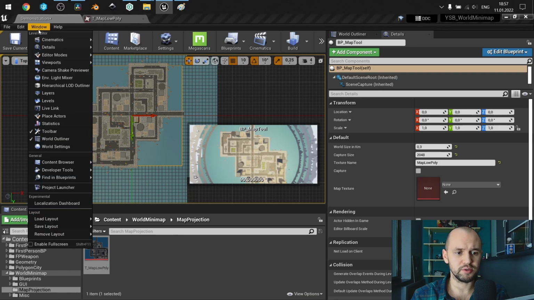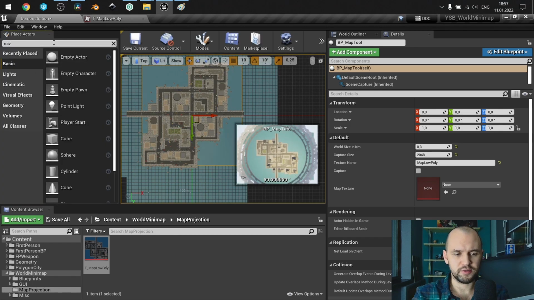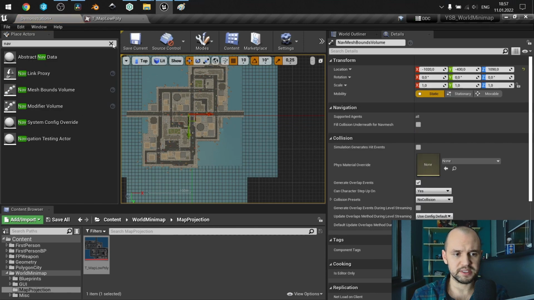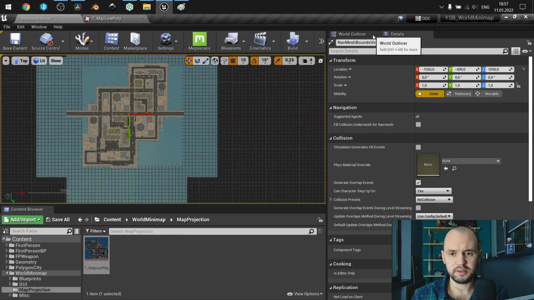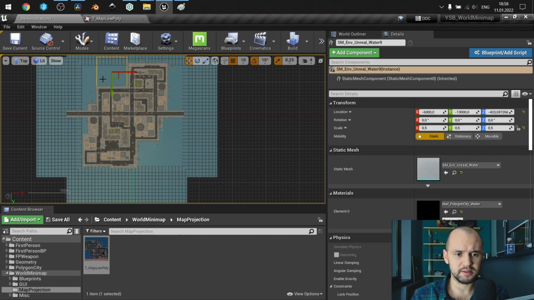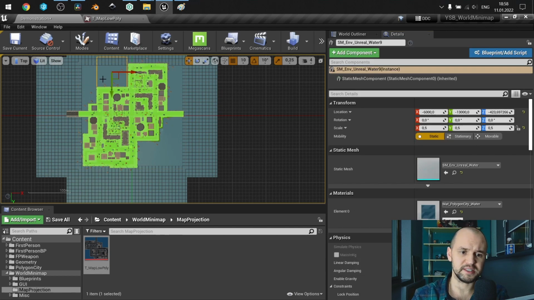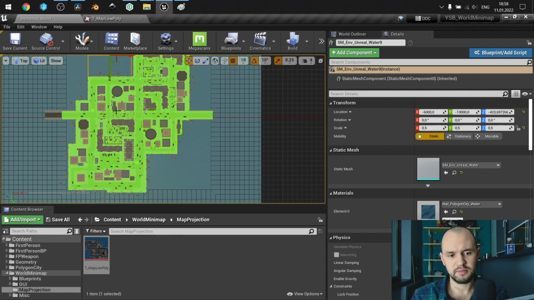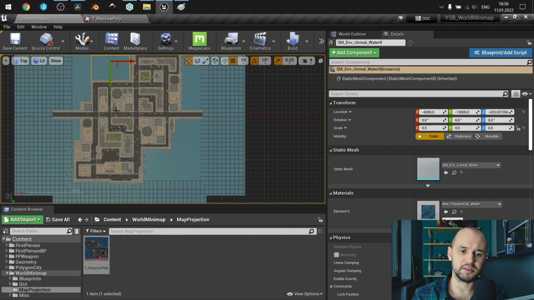For this, we need to use place actors, search for nav mesh, drag it to our scene, and then adjust its size and position. Then we can select something, press P to check whether the navigation mesh is built correctly. That's totally fine, and we can continue.